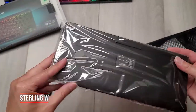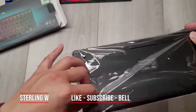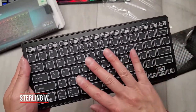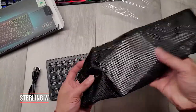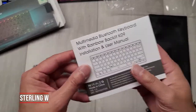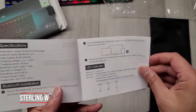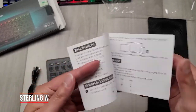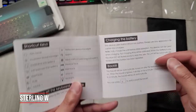So why did I buy this? I actually bought this for my Samsung Note 20. I wanted something Bluetooth that I could bring around and type on — a semi full-size keyboard — so I could take notes at class or when going back to school. This is a Bluetooth keyboard, so you can actually use it with iOS devices as well as Android and Windows devices as long as you have a Bluetooth adapter. It does come with a manual, the keyboard, and that cable. All you need to do is charge it, and there is a LED indicator for the charge.